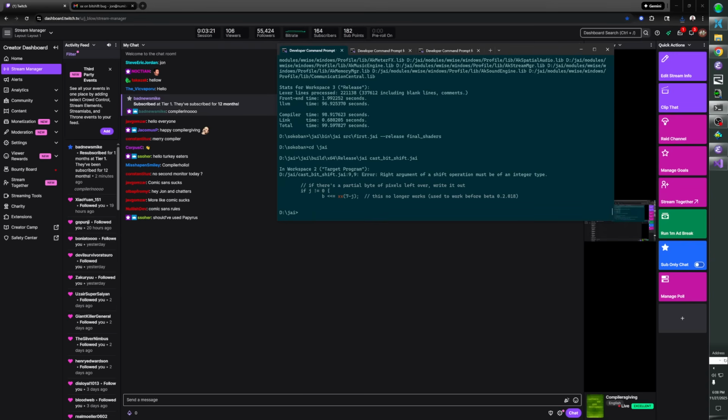Right argument of a shift operation must be of an integer type. I mean, that looks like an integer type.